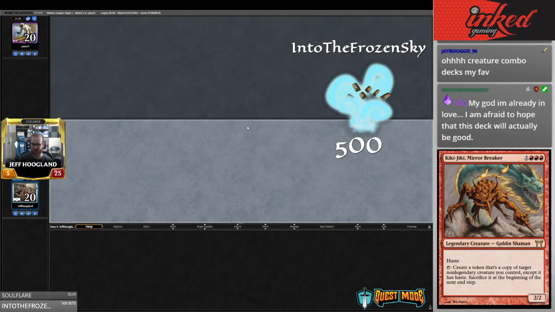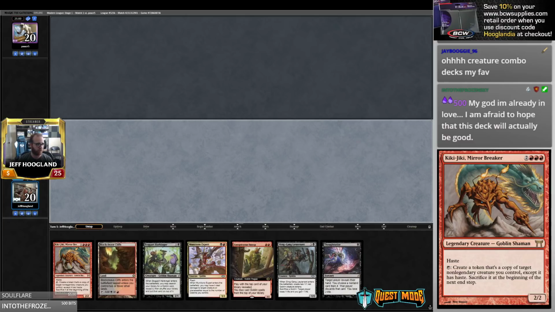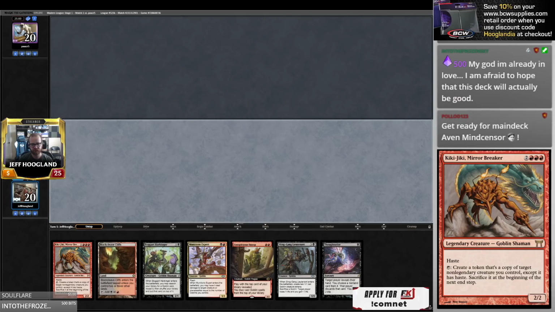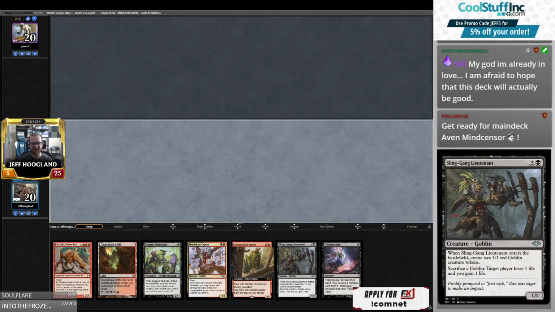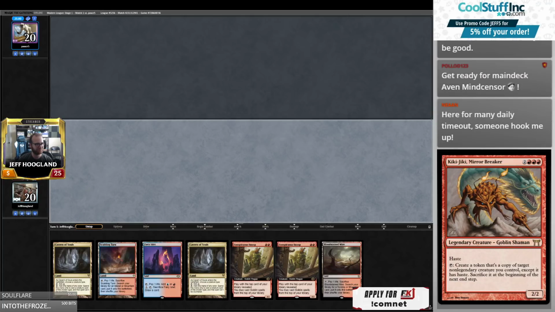I'm already in love. I'm afraid to hope that this deck will actually be good. I think this deck is reasonable. It's actually put up a number of results, just for reference. It has Thoughtseize in its combo deck. We have both Sling-Gang and Kiki-Jiki in our hand here, so pretty easy mulligan.